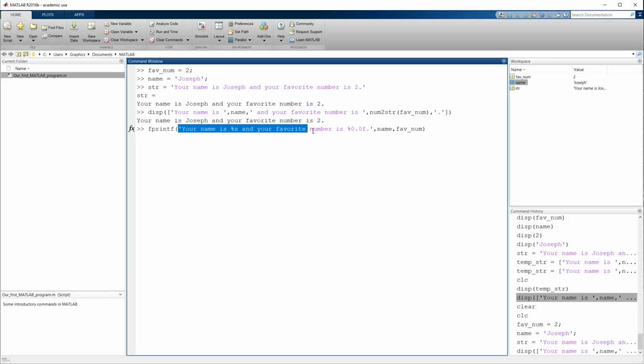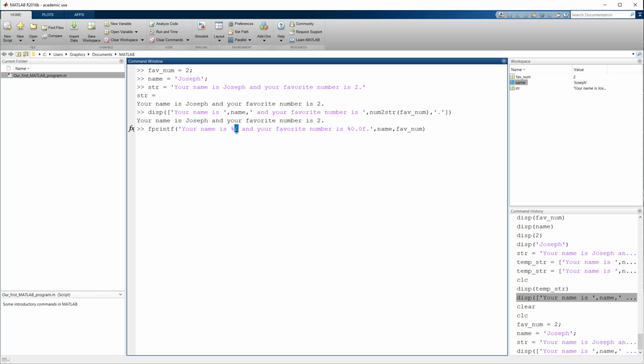Now here's how this works. This is the string that we would like to output to the user. We know that because it's purple and we start with an apostrophe and end with an apostrophe. This is a consistent notation for building strings. This % sign is a placeholder. In the past we've used % signs to start comments, which were notes to ourselves inside of a program, but here inside of the string, inside of fprintf, this % sign is a placeholder. It tells MATLAB that in this location we're going to put some variable value. Here we're going to put the second variable value.